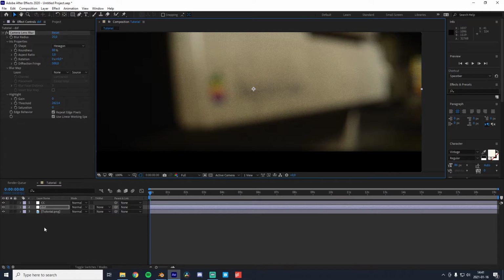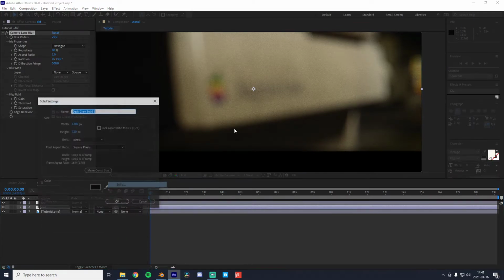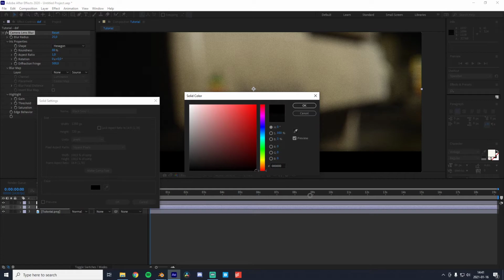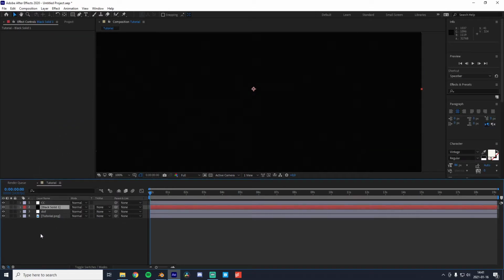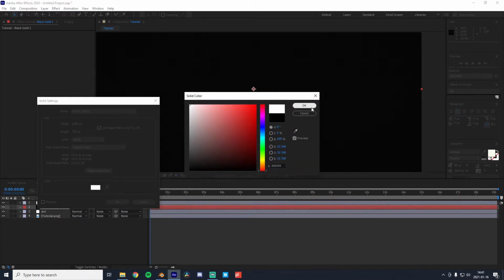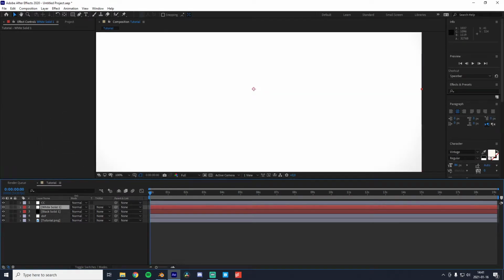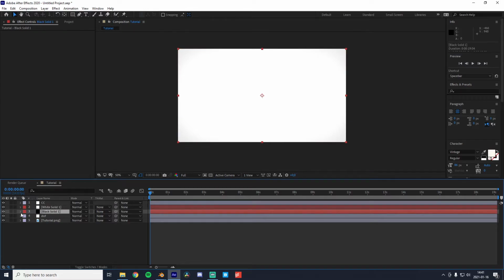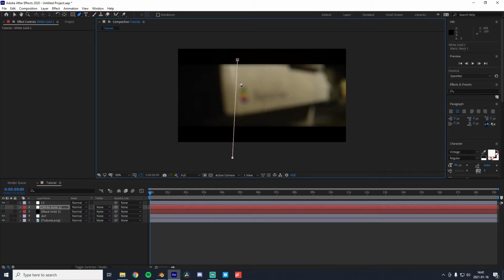So let's do that. I'm going to add in a solid, and I'm going to make this completely black, and then I'm going to add in a white solid. If I just hide these, I'm going to make a mask around the part that I want to be in focus.